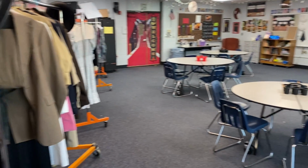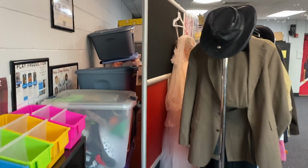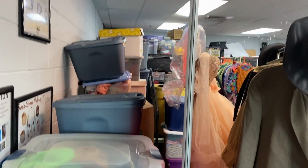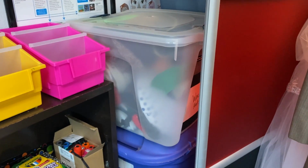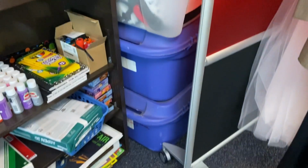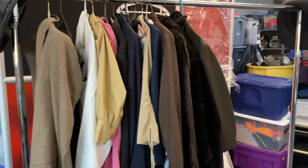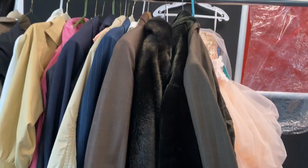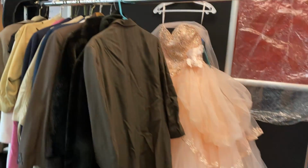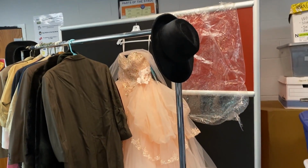All right, next up, we're going to take a look at the back of my classroom, which we're not going to spend a lot of time on because it's a lot of tubs of costumes. They are labeled. Right here on the end, I've got wacky hats, and then women's hats and men's hats. So those tubs are nothing but hats. These costumes right here, we just used for some one acts. Those haven't been put up yet, but that's why they're there. And then there's the beautiful gown for the Good Witch herself.